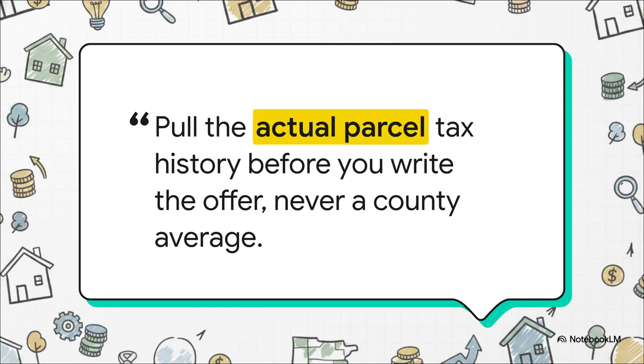Let me explain why this matters so much. If a seller has lived in a property for 20 years, their tax base is artificially low, which is known as the seller's frozen basis. The moment you purchase that property, the county reassesses it to the current market value. If you base your numbers on the seller's old tax bill, your expected cash flow will be completely crushed by the new, much higher assessment. When you model the tax line honestly and include local rental license fees, plenty of Wyandotte deals still work beautifully, but you absolutely have to do the math on the specific parcel before you commit your capital.